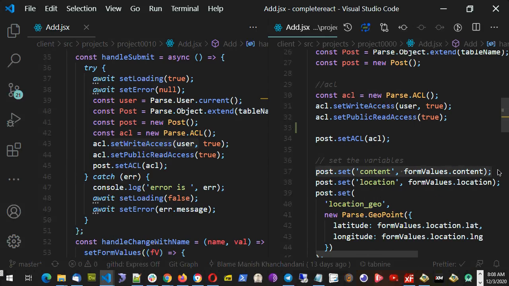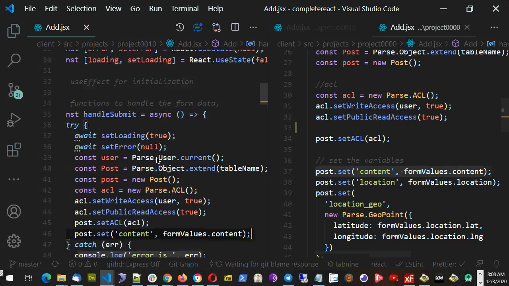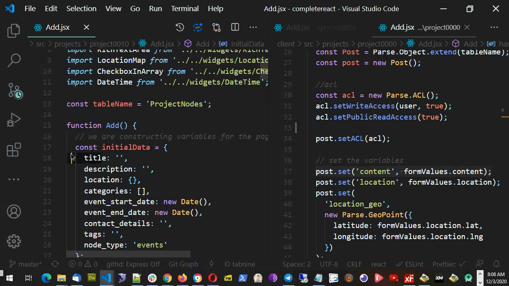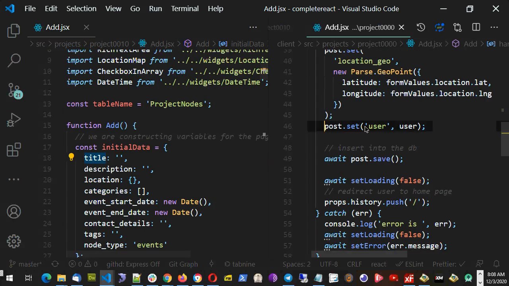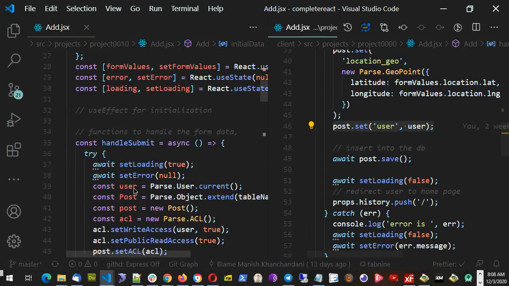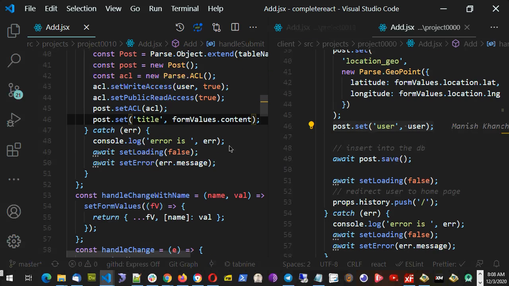Then we have to set the values. So one is the content. We don't have content, so we have title. Okay, let's finish this and then I'll go on adding using it. So next is the user. So here I'll use the title.